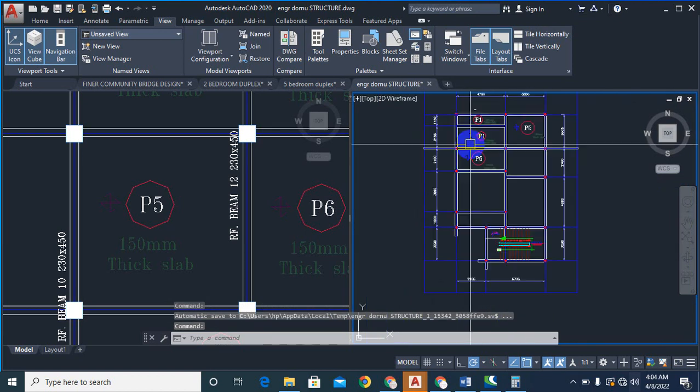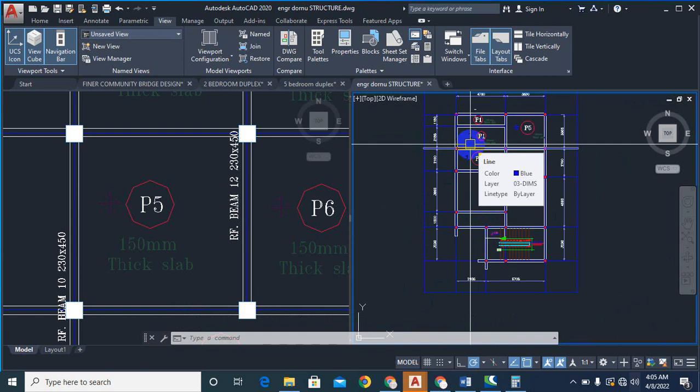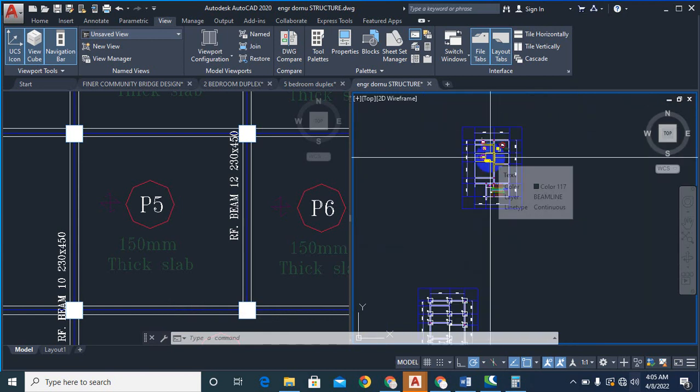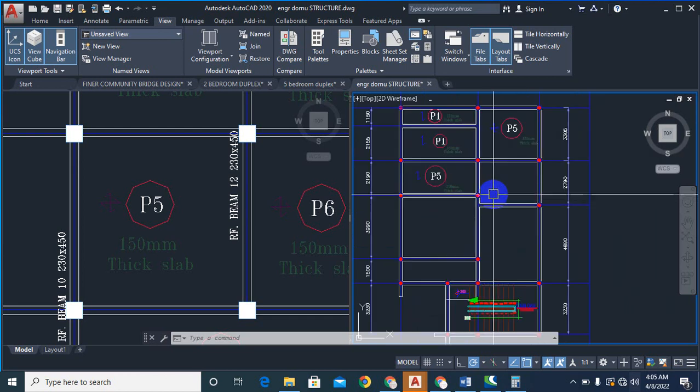Okay, so by the time I run the design on the software, or I'm doing it manually, you can do your design either manually, the one you do normally in school. You can do it manually if you want. You can use software. Like I said, there are so many software packages you can use for structural design. This is just a structural layout that I'm doing. The structural layout means this, the general arrangement. You are arranging where your column should be, where your beam should be, where your slab should be. And then your foundation, and then the type of foundation, all of this. So you are considering the nature of the soil in order for you to come up with the type of foundation that you should use.